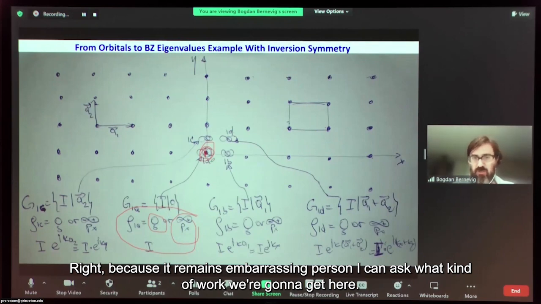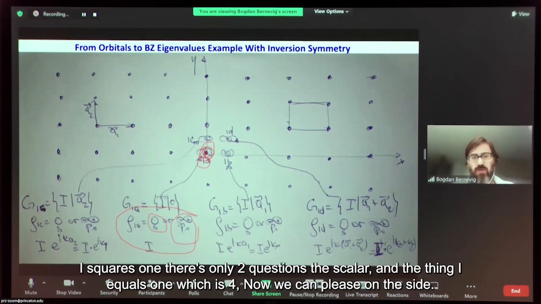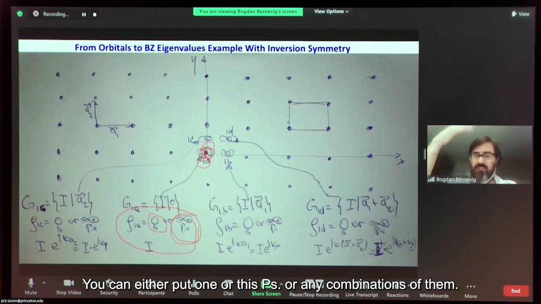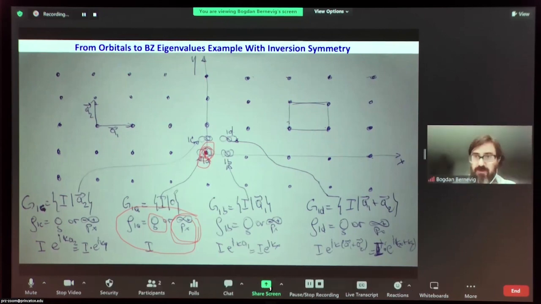So what we'll ask is, what are the bands formed first by the S orbital at this position? These are called Wyckoff positions, and this is the 1a Wyckoff position. And then we'll ask, what is the band formed by Px orbitals at this Wyckoff position? It turns out that if I would take two S orbitals and 500 Px orbitals, it's a vector space, so it would have the same eigenvalue as if I just form a band by two S orbitals and 500 Px and add them up together. So this is the first special point in the unit cell.